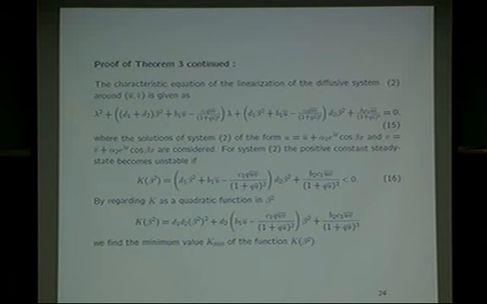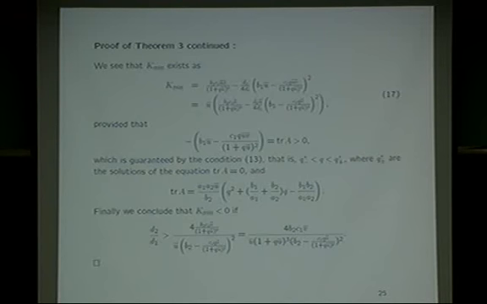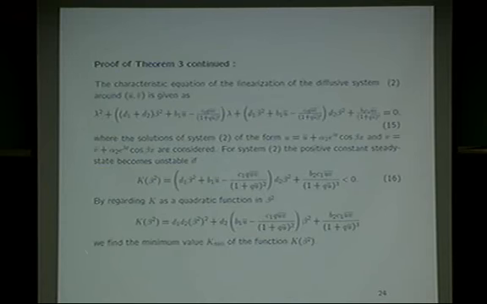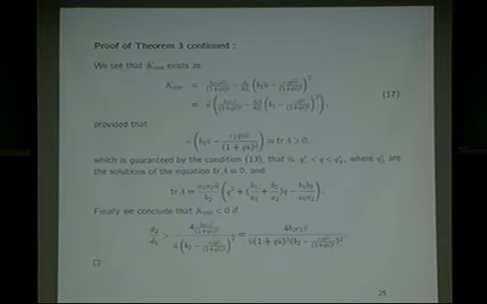Right? So in order to check if this part becomes negative at some value of beta squared, we just need to check the minimum value of this k. The minimum value of this function is written as this function. Since the function k is a quadratic function, you can easily find the minimum value of the quadratic function. That is this function.